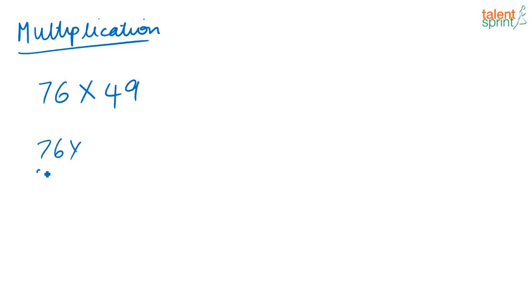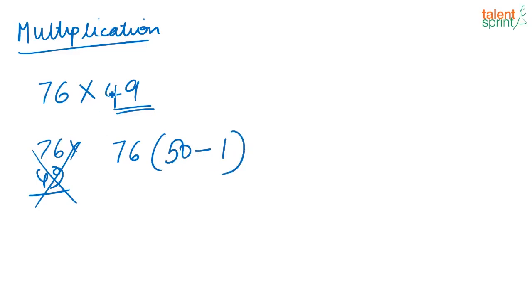We will actually do it like this, 76 into 49. So many steps involved. No, this is the wrong way of approaching this question. For a few questions, you can split any given number in a format in which you can arrive at the answer faster. See here, 49 is there, correct? What is 49? 49 is 50 minus 1. So 76 into 50 minus 1. Basically I am splitting the second number here as 50 minus 1 so that my calculation is easier to do.